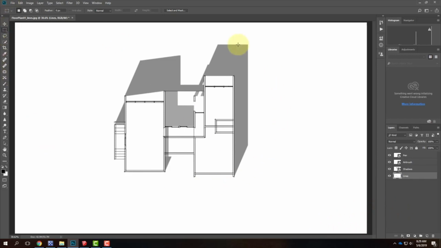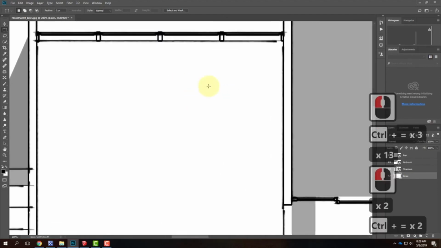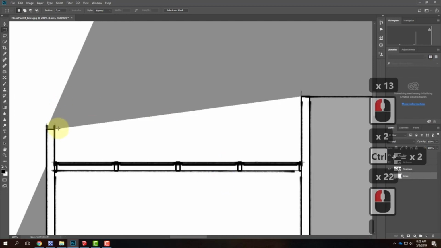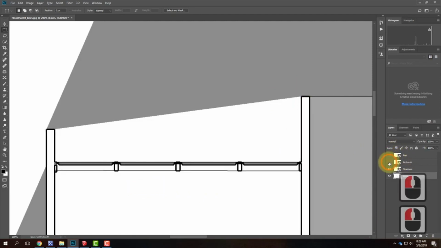So now that I have all of these brought in, I need to think through the various options. And the first thing that's kind of a problem is that my shadows aren't casting quite right. So if we zoom in here a little bit, I'll point out some areas where we're having some trouble. So if I zoom in here and I look on this, obviously I have shadow out here, but this area would also be in shadow. But because I did the full export with the roof being there so that it casts the correct shadow, I have to do some manual filling in. Let me turn off my pen and my airbrush for a second. You guys can still see that OK. It's just a little bit more accurate.